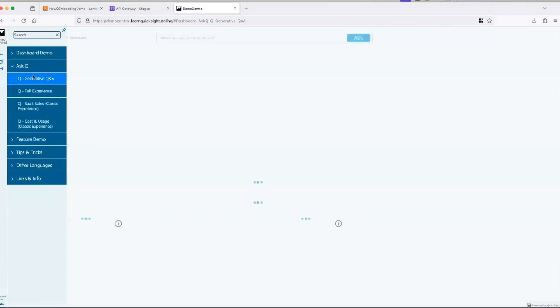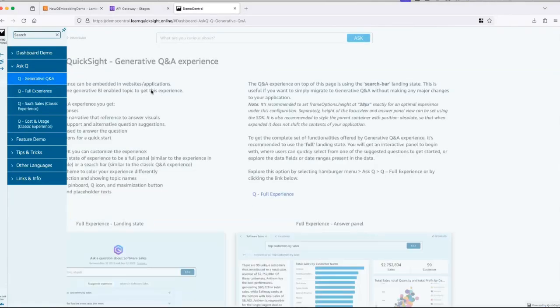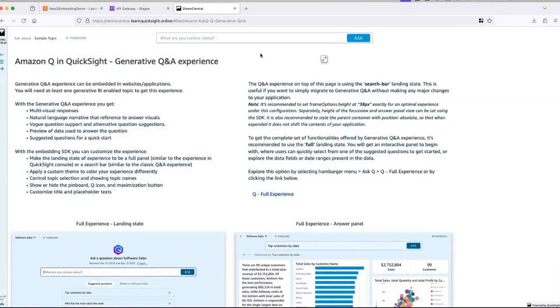So in here, under the Ask You section, we have the generative Q&A, and this is the new experience. So people who have used Q in the past and embedded the older version of Q, you would notice that this looks very much similar to that experience.